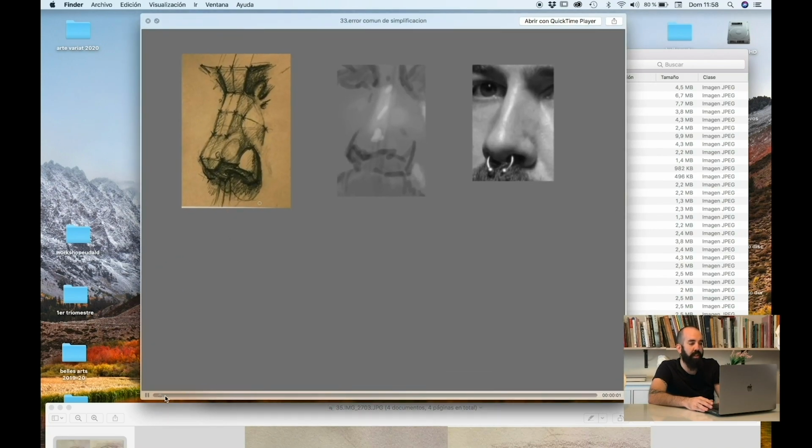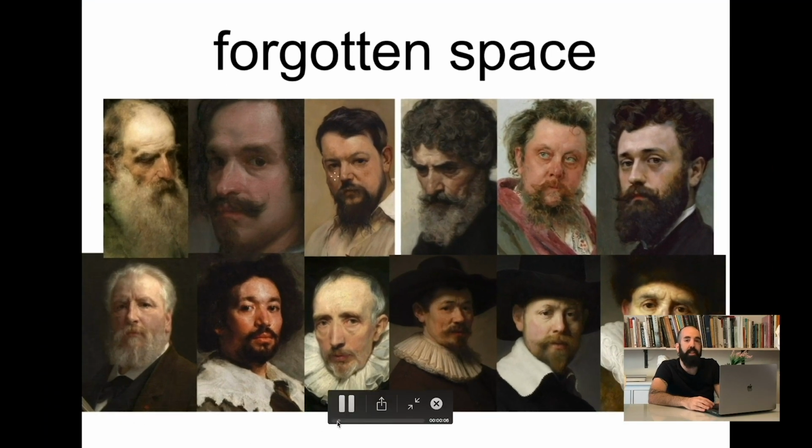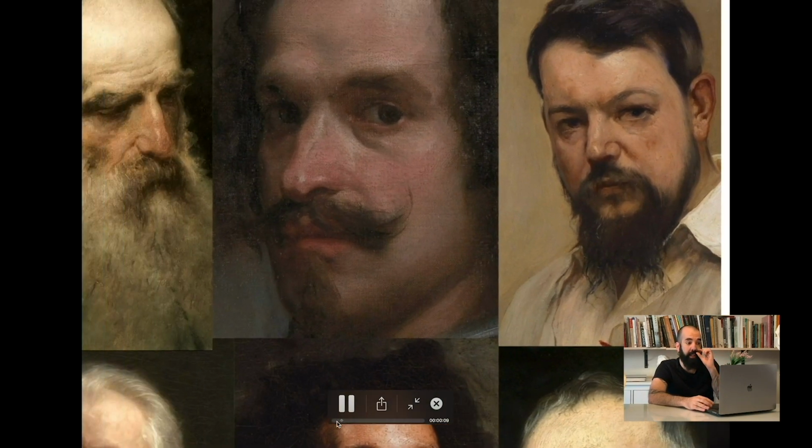I also want to show you in general, if we are going to simplify this, the basic simplification will be the one that I am showing you now, okay? That has a little bit of thickness. Some people have the tendency to make that a point, but if we put a point here, what happens if we don't have the thickness to have the form of the nose and the cast shadow? In general, don't translate this as a point, okay? Always it will be a little bit of thickness, because there is something between these two lines and we need that thickness, okay? It goes with what we were speaking about before, that forgotten space we discussed in some videos before, which is very important to consider.